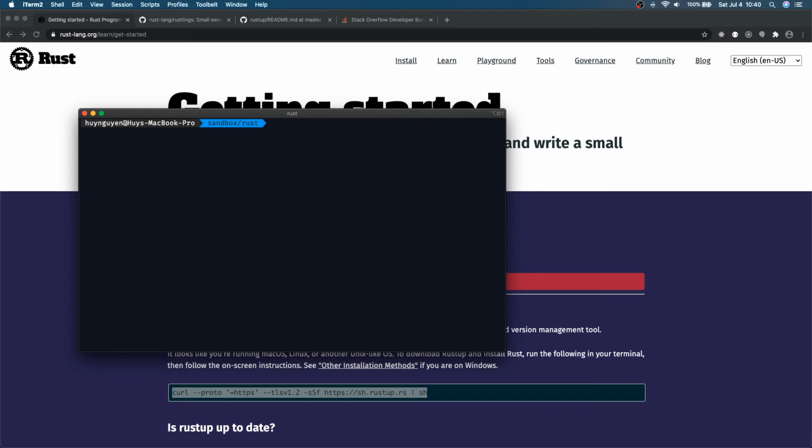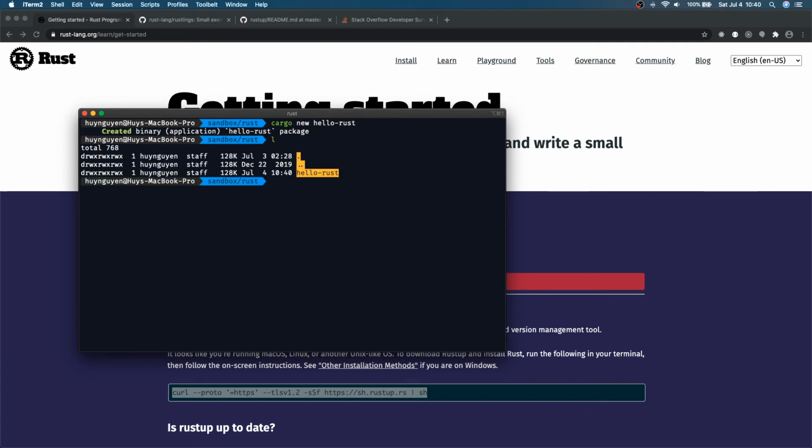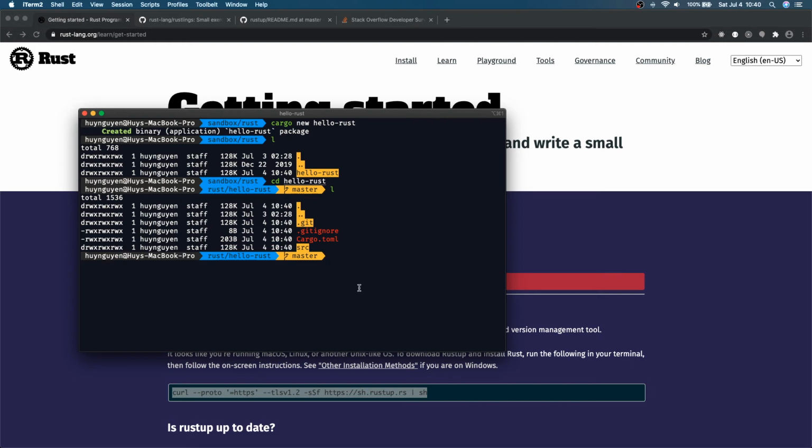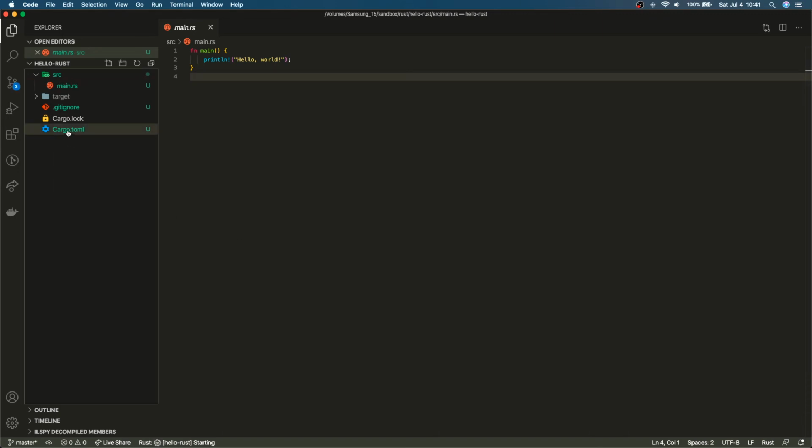So the Rust command line interface gives you a command that you can run from the command line. We can do hello Rust. Okay. It created that little trivial app for us. Let's go ahead and go in there. Okay. Typical, right? The typical mechanism to start a project from the CLI like you see in other languages. Let's go ahead and open up this code. These two files are sort of like your package.json and package-lock.json files in a Node project or a POM file in Java. As you can see here, the syntax is easy to read, functional in nature. If you're coming from JavaScript, you can understand that.